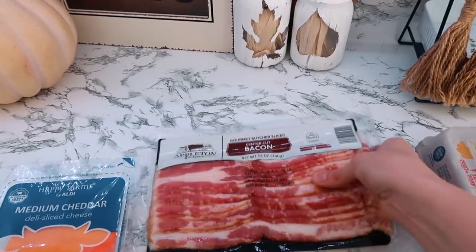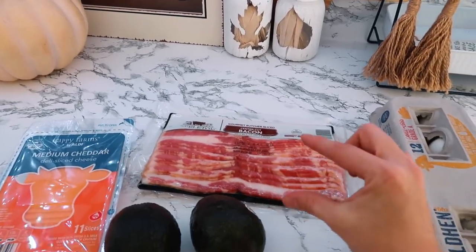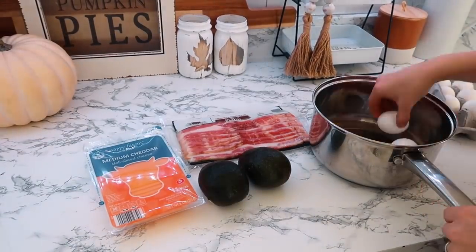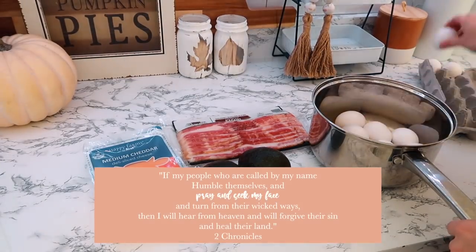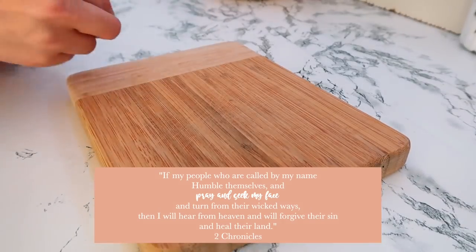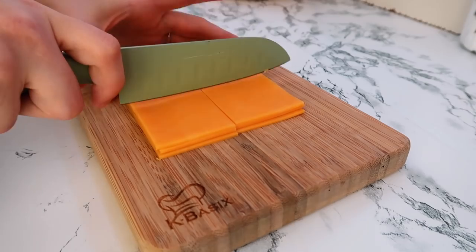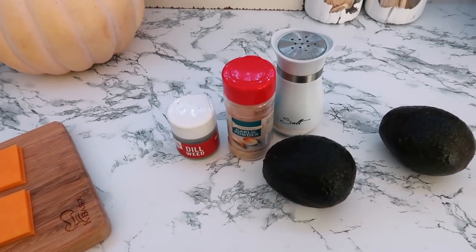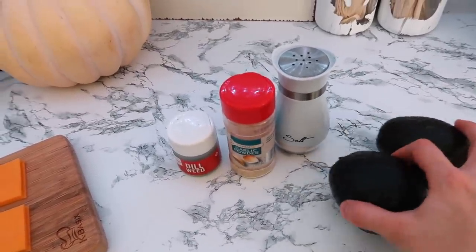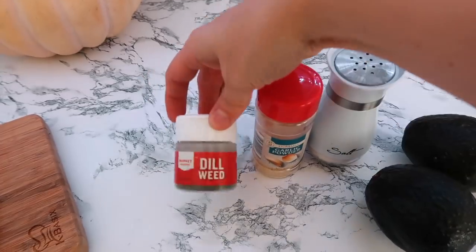So I normally like to make my bacon in our air fryer, but I want these bacon pieces to be pretty flat to go into these little sliders. So I'm gonna go ahead and make them on my frying pan. All right, while the bacon is being made up and the eggs are boiling, I'm going to make an avocado mash. So I'm just gonna get these avocados all cut up, and then I'm gonna mash them up with some salt, some garlic powder, and some dill.